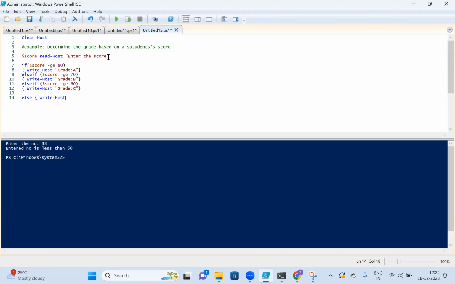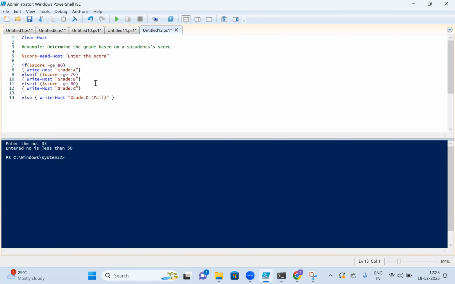If there is a requirement for else, you can write grade D, and it will print fail. So if you need, you can give the color here. Okay. Let's run the script.